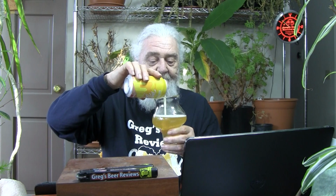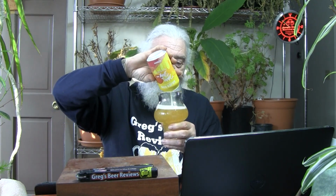Here we go. Like I said, I have not been overwhelmed by anything from this brewery, but I hadn't done this one, so I picked it up. It is what it is. It's not coming out super hazy, so evidently there's some settling going on. It is a 12-ounce can, so we will be able to get it all in there. I'm going to swirl it around so we can get anything that's in the bottom of the can into the glass. Seems to be decently carbonated, especially since swirling it in the can like that usually produces a lot more foam and head in the beer.